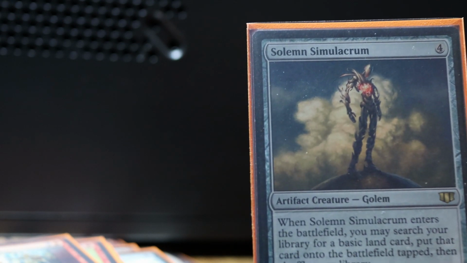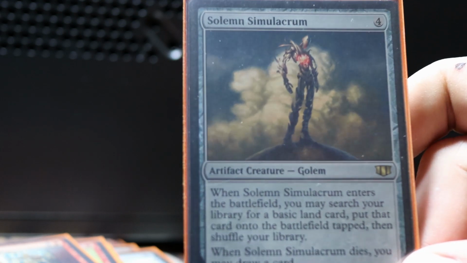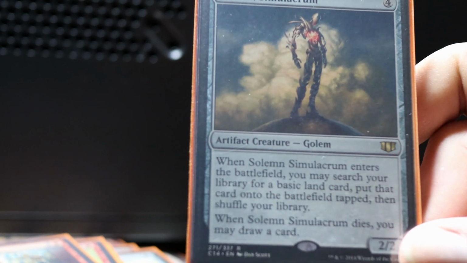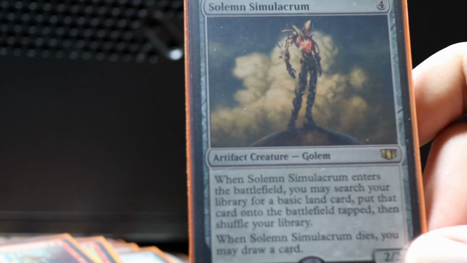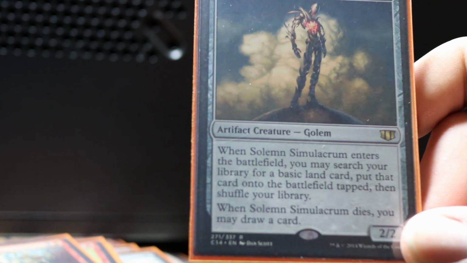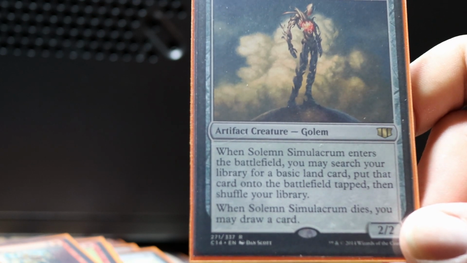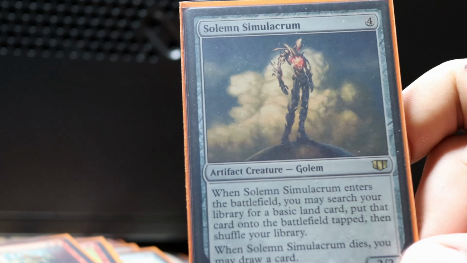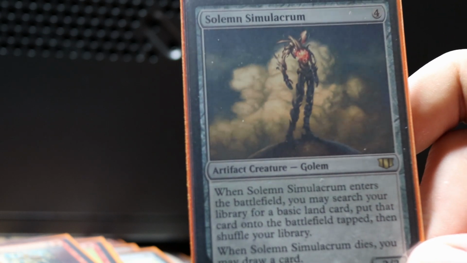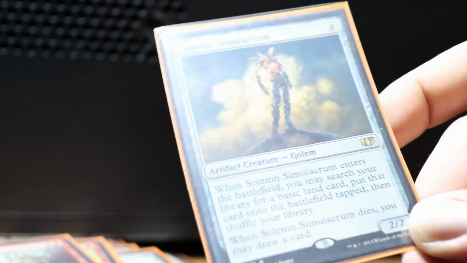Sad Robot. Solemn Simulacrum. I have the older art, but it's actually in another deck, so I just figured I'll just use this one. Art on this one's pretty good too. So when Solemn enters the battlefield, search your library for a basic land, put it onto the battlefield tapped, and shuffle your library. When he dies, you may draw a card. It's a pretty good trigger for an early, if you get Feldon out early, it's pretty good to keep using him to sort of mana ramp and draw more cards.